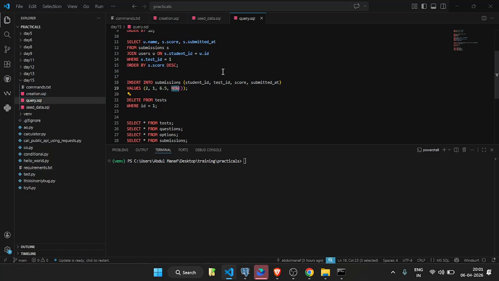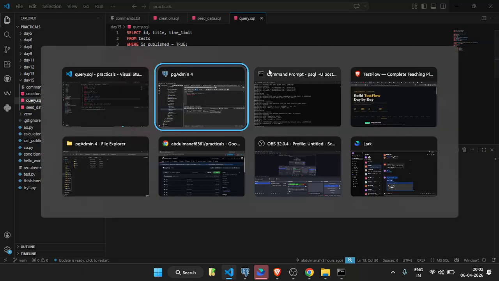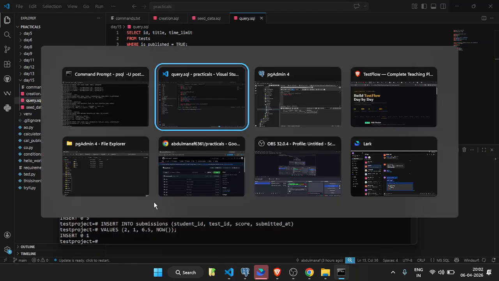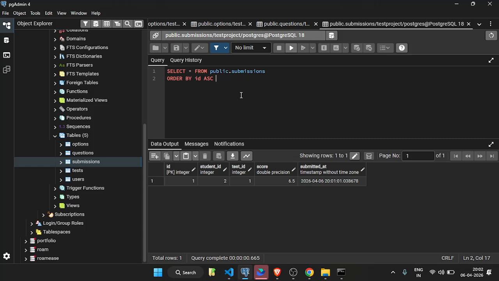I'm not getting very deep into these queries. As you said, you have different class for SQL. Just paste it. You can either paste it here or in pgAdmin here.